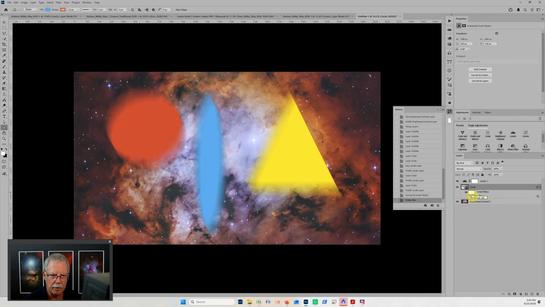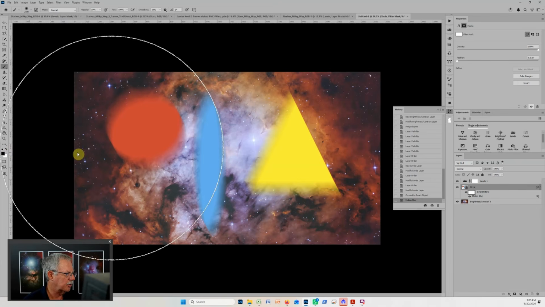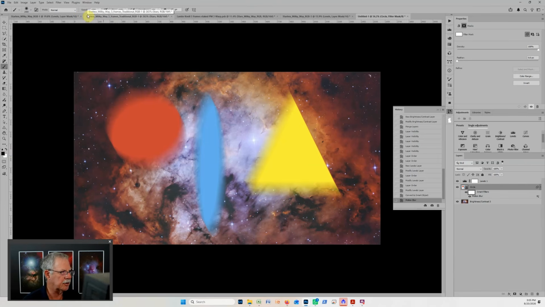Smart filters come with a mask, so if I wanted to mask the effect of this filter on part of the layer, I could use this layer mask, and anywhere I paint with black or have black on this layer mask, it would hide the effect of this filter. So for instance, if I grab my brush tool and tap D for my default foreground background colors, and X to move black to the background, and currently it's at 10% opacity, I'll just tap a 0. That'll set it to 100% opacity.